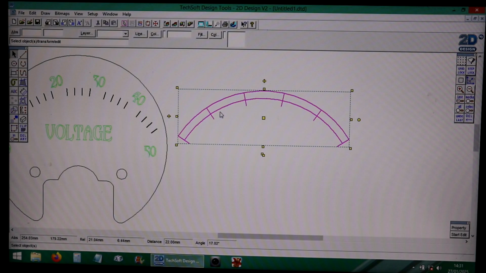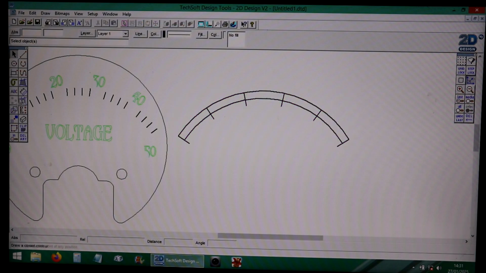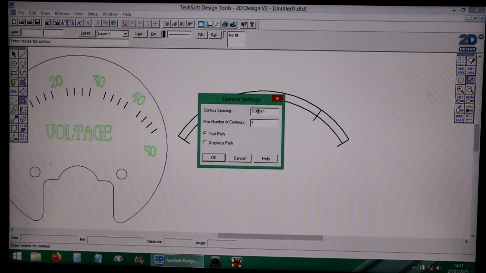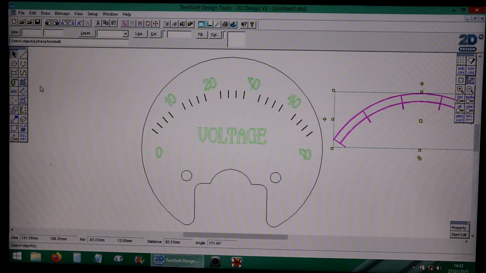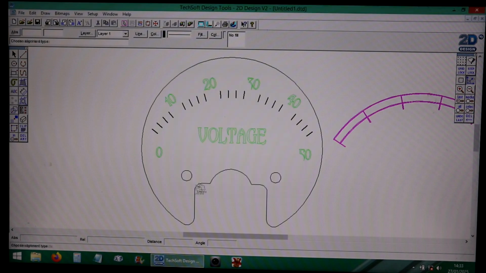This is okay. So the trick is to use the contour tool, which is this one. I've discovered that 0.1 millimeters is perfect for this, and the number of contours is 1. Basically it means it'll draw a line all around the outside of these 0.1 millimeters away. It's very handy because what it means is we can make it wider. Look, it's wider. I'll make the insides a little bit wider. I might go around the outside a bit. I think that's more like it. And we'll move that, centre it back over the rest of it.